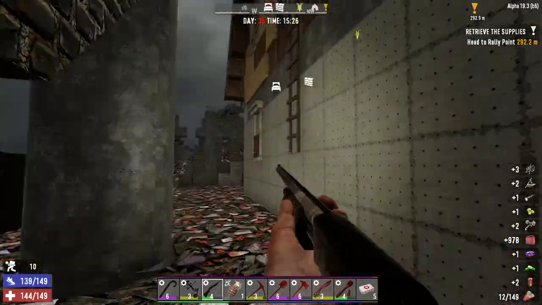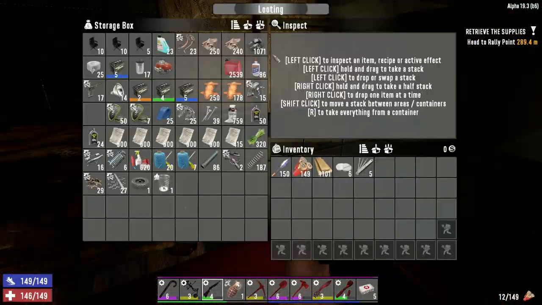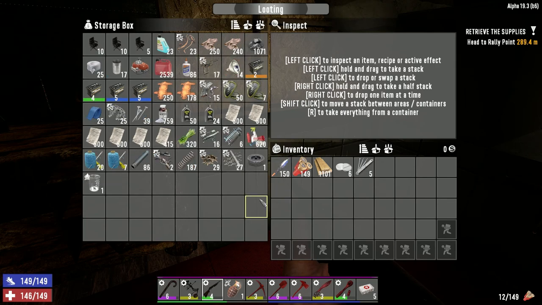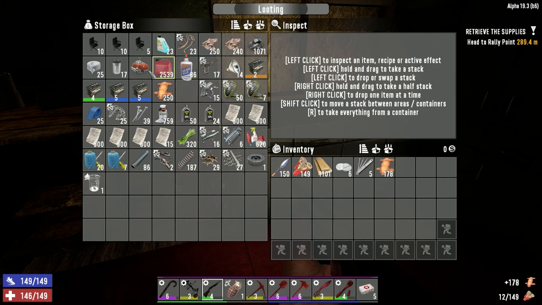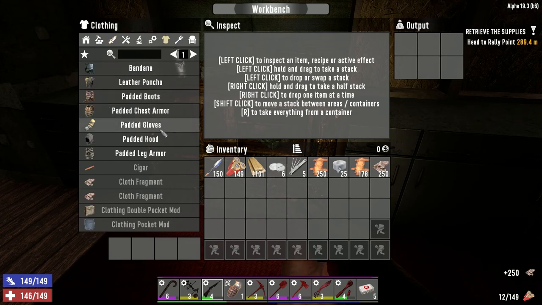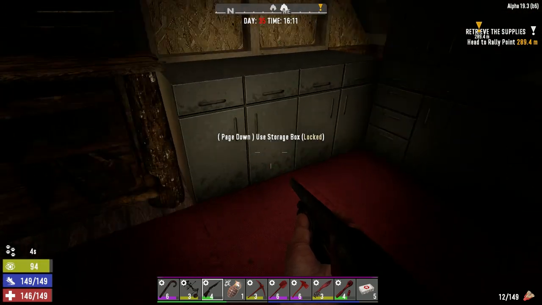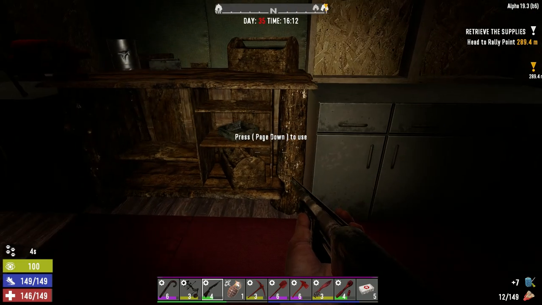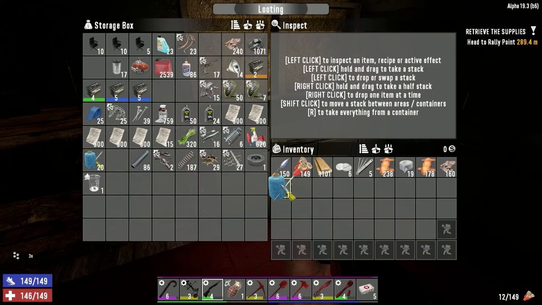Okay, I'm gonna bring everything inside. And then we'll get ready for the horde. Okay, that's it for putting stuff away. What do we need to make here? We need to make... Let's grab you, grab you, grab you, and you. We need to make double storage pockets. Wait, what are we missing here? Duct tape. Oh, sewing kits. Lots of those. Alrighty. So let's go ahead and make three of these guys. That'll give us three more slots. That's nice.